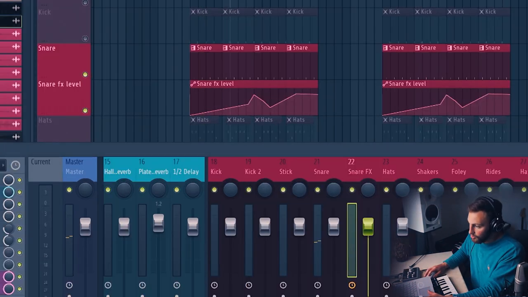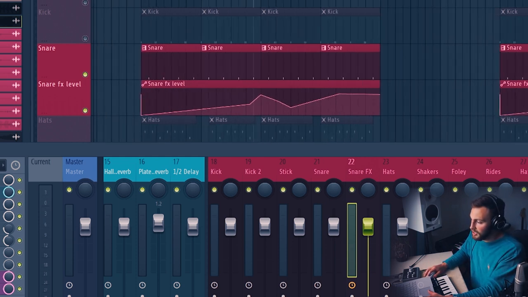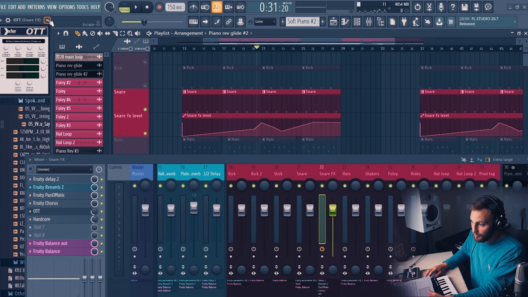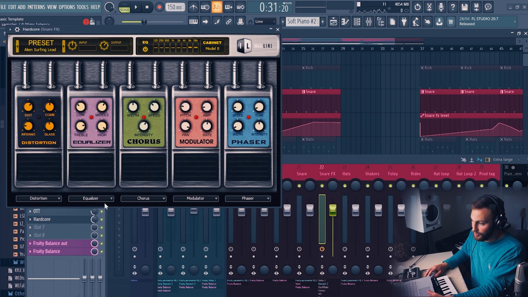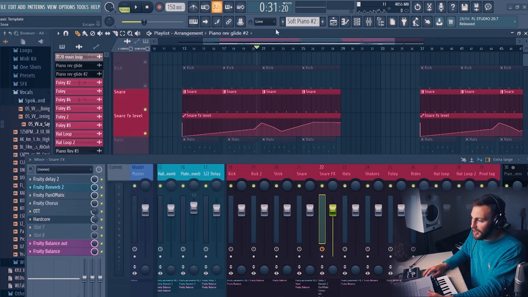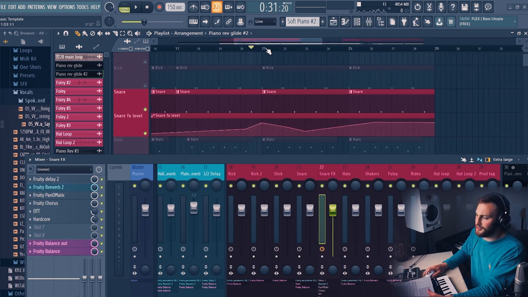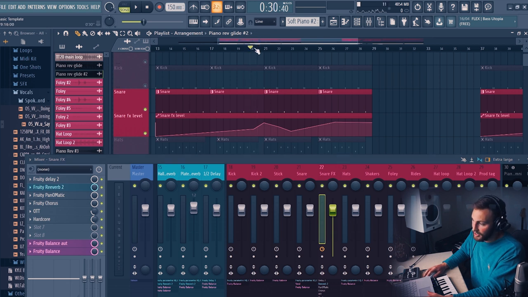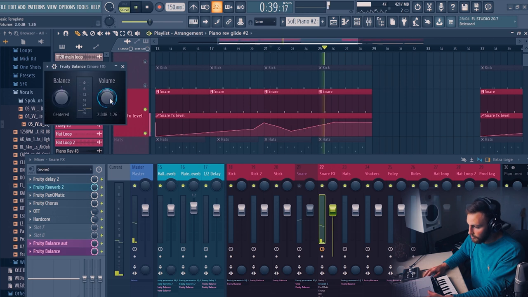You can see I've also automated it up so that it doesn't do it all the time, because again, if it was doing it all the time, it would be overpowering. But in these particular sections, the effects that it has are a delay, a reverb, a pan, a chorus, some compression, and also a distortion plugin. And so if I turned it right up, it sounds absolutely ridiculous. But when you turn it down and just let it be subtle, it's actually a really nice effect. I'll turn the snare off and just play this effect on its own, but turn it right up.